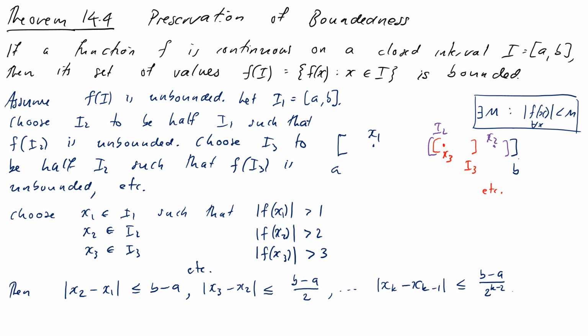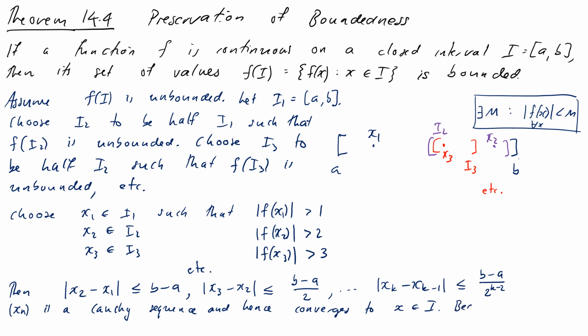Okay, so point is, these x terms are getting closer and closer together, and in fact you can see from this that they're a Cauchy sequence. They're stuck between 0 and this sequence here, and they automatically therefore converge. Okay, so there are a number of ways of arguing that x converges. xn is a Cauchy sequence, and hence converges to some x in our interval. Okay, the distance between subsequent terms is getting smaller and smaller, therefore it's a Cauchy sequence, and hence it's converging to some value x in our original interval.